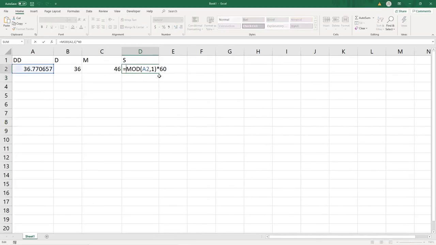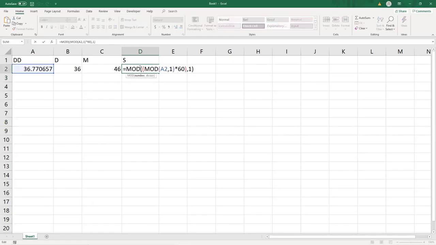So if I just take that and get the modulus of it, so I'm going to do the mod of the mod, right? So I take the mod of all this and divided by 1. I need another set of parentheses here. Or do I? Yeah, I kind of do. There we go. So the modulus of A2, which is my decimal degrees, leaves me with the 0.77061. Multiplied by 60, I get 46.23, whatever. And so this whole number right here highlighted is 46 point whatever. And I take the modulus of that, and I'm left with the whatever part, right? There's my 0.24. So 46.23942.